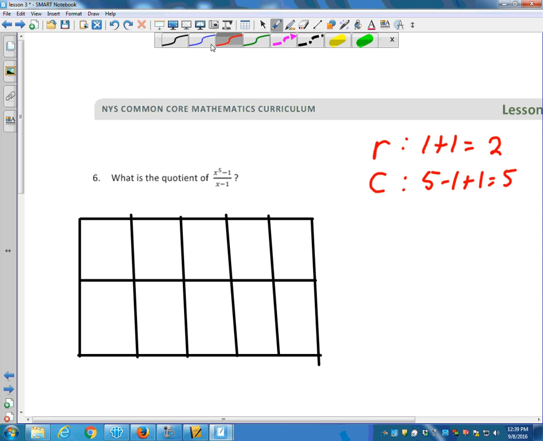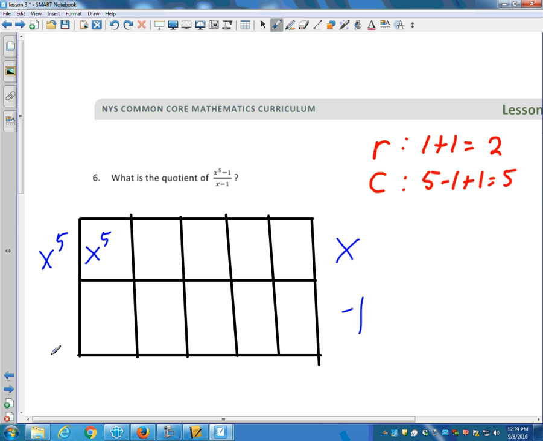Okay, so your divisor is going to go on the right-hand side. That's going to be x and negative 1. Your answer is going to go around here. So it's going to be x to the 5th, which of course is the first cell. Then you're going to have 0x to the 4th, 0x to the 3rd, 0x squared, 0x, and negative 1. But you do need all those placeholders there, and it does fit into your puzzle then. So number of rows and number of columns matter, placeholders matter.